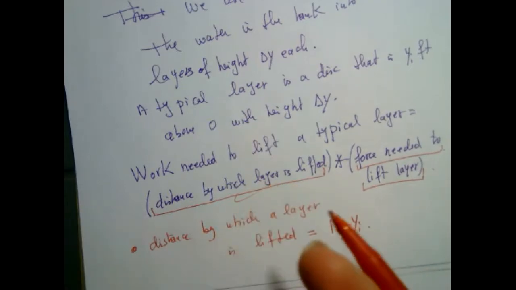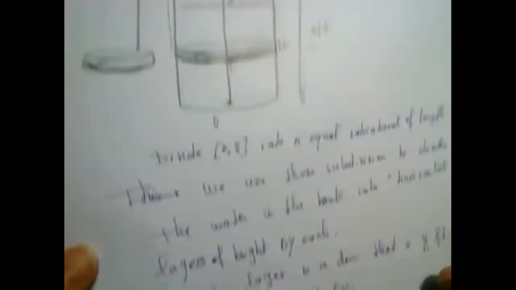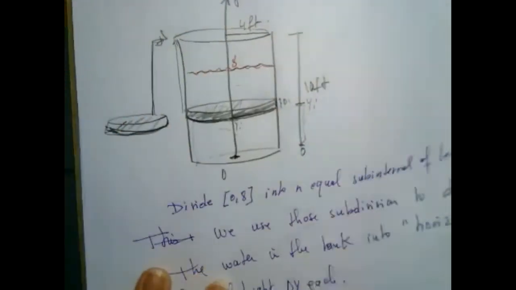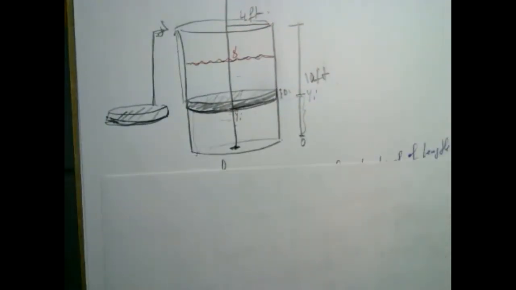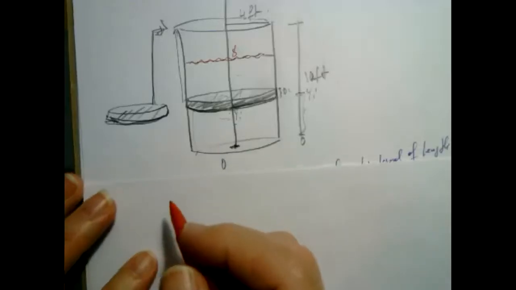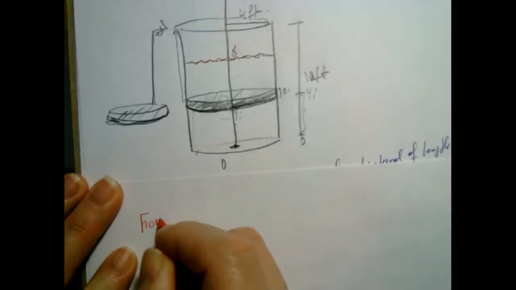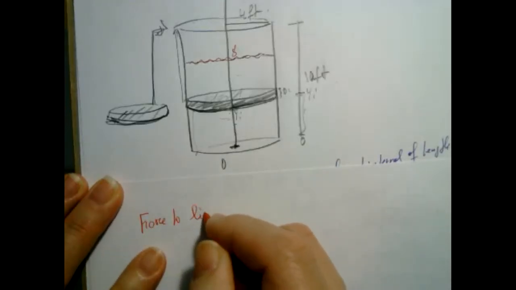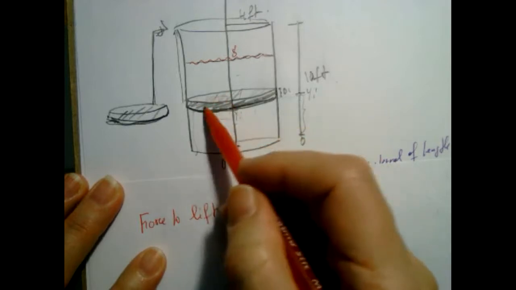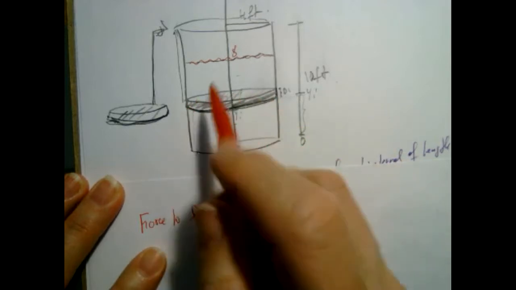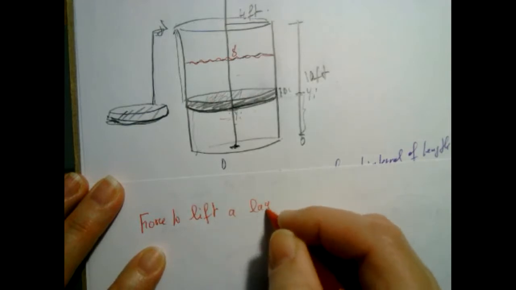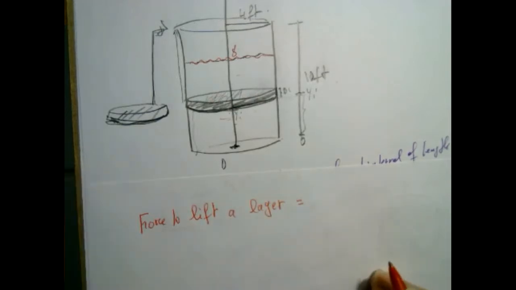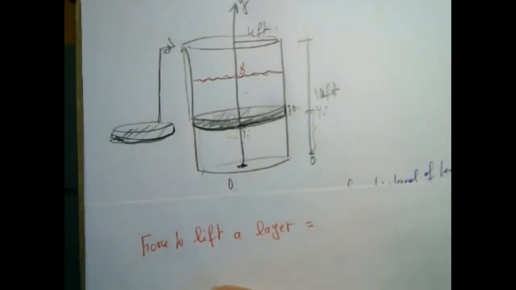It says a layer, we have to lift it. What's the force I need to lift the layer? So let's pick up another piece of paper here and focus on the force. All right, force to lift a layer. Is this layer. I wanted to focus on this one. So for you, that's the object that you are moving to lift a layer. Okay, what's the force? Back to you.